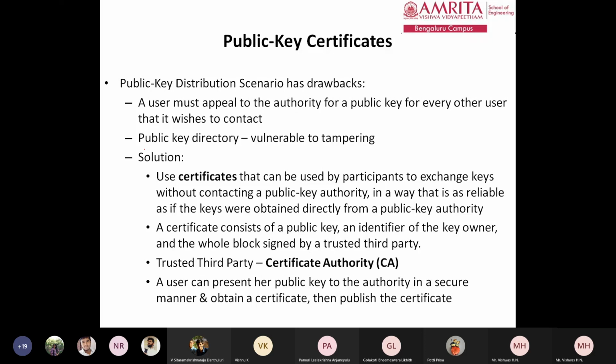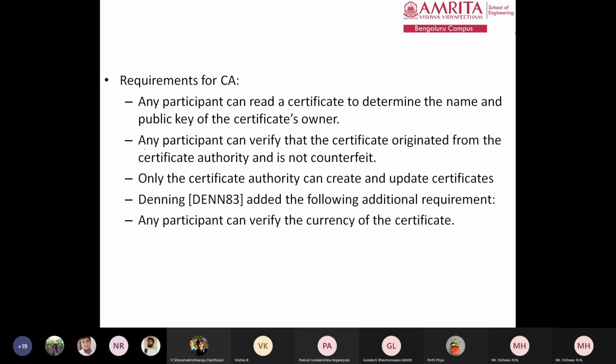So, requirements for certificate authority. What might be the requirements for certificate authority? We'll see that any participant can read a certificate to determine the name and public key of the certificate owner.